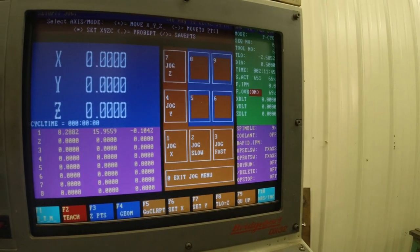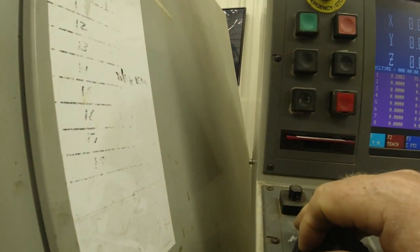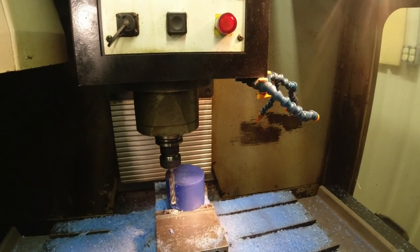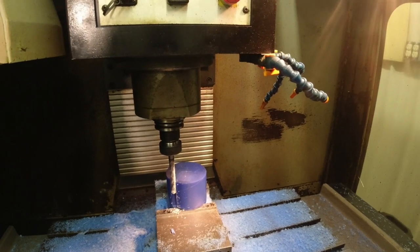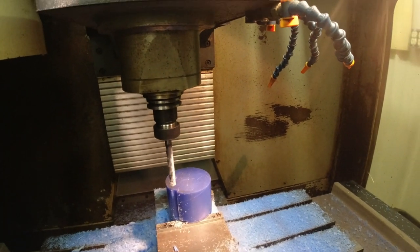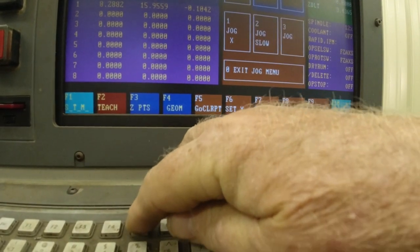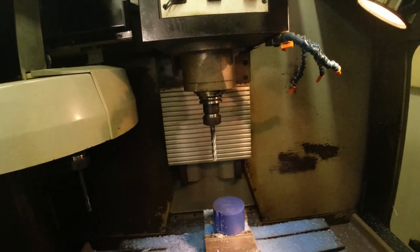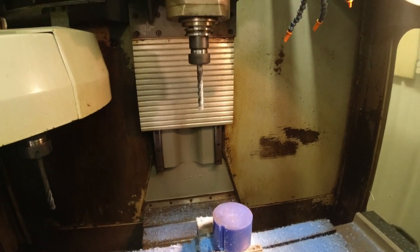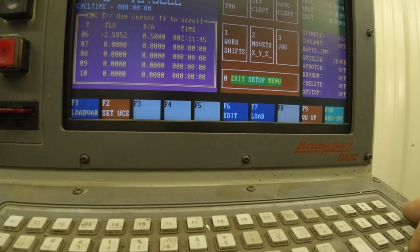Now I'm going to go back to jog three. I want to go jog Z. I want to go fast. What I'm doing is I'm raising it up out of the workpiece. Now if I want to, I can go F5 and go to a clear point. It raises it up and gets it out of the way. All right. Now we've got all that done.